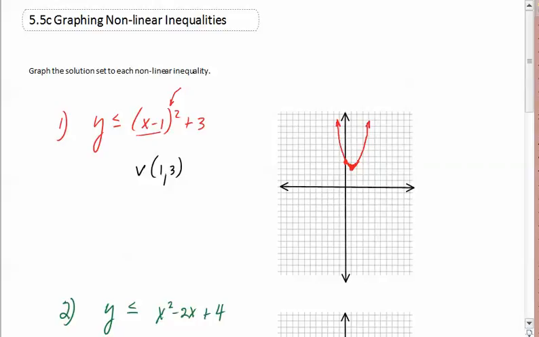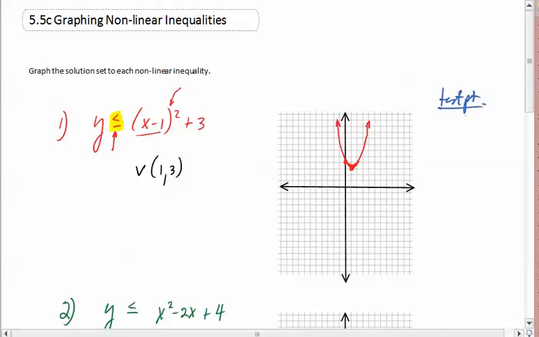So let's go ahead and now take a look at how we would shade this. We know that it is a solid boundary. I'm not going to say a line, because it's a boundary, because it has the or equal to, less than or equal to. Okay, so some people think that the shading on a nonlinear inequality is a little less intuitive than with linear inequalities. So what I'm going to recommend is just what I did in the last video, and that is to just do a test point.